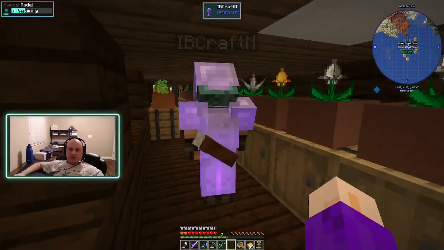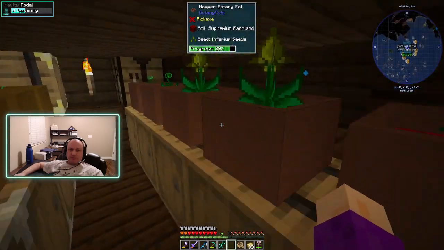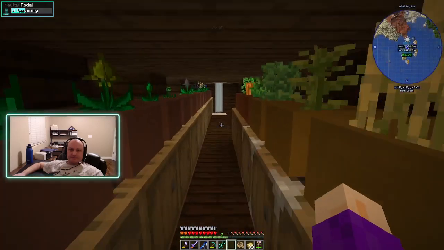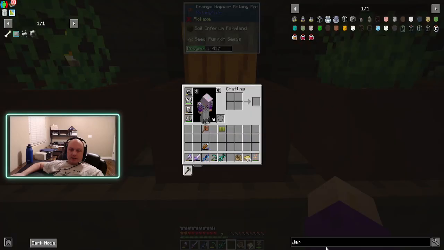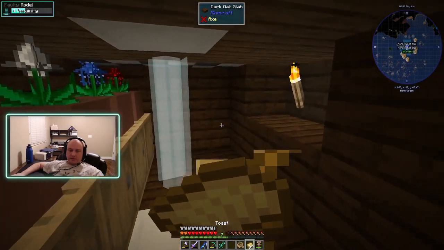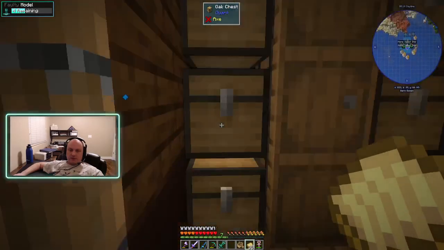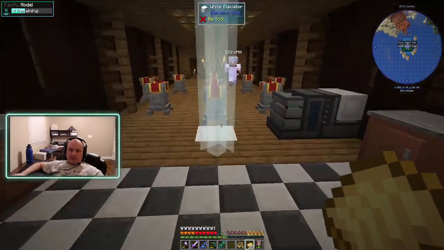Down here, we got all sorts of seeds already set up. Not all of them, but quite a few. We still have a few Inferium in here growing. Did find the pumpkin so I can get the nature seed because I know we're going to need that eventually. Get me some food here real quick. Nothing's new with the storage, everything else is the same here.